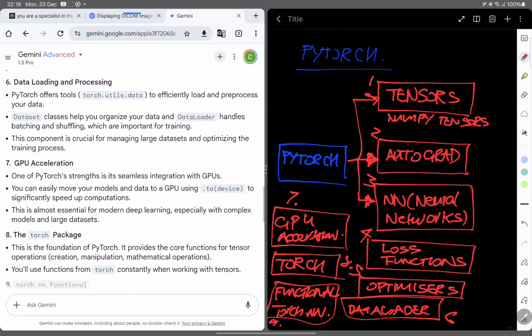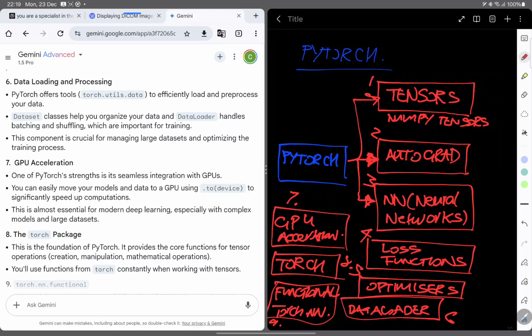So a couple of other ones of interest are going to be data loading and data processing, right? So within Pytorch, the dataset and data loader foundational module is all about how you load and organize your data sets for training and testing and batching for these, right? So data loading and processing is critical when you have massive data sets, right? And you need to optimize and automate your training process.